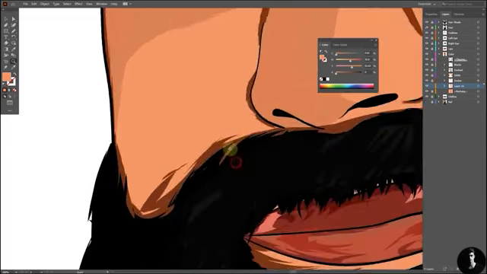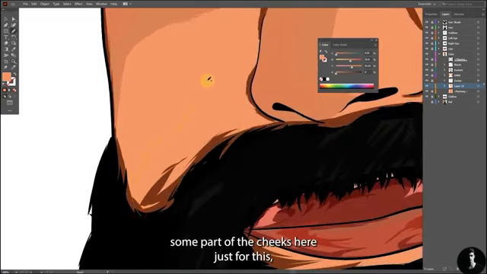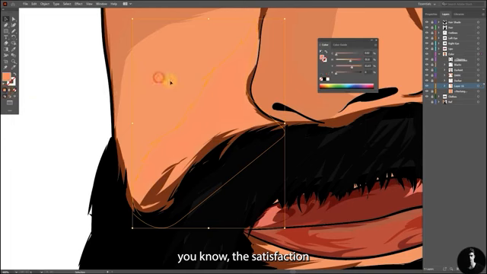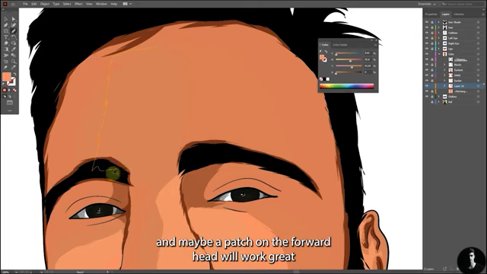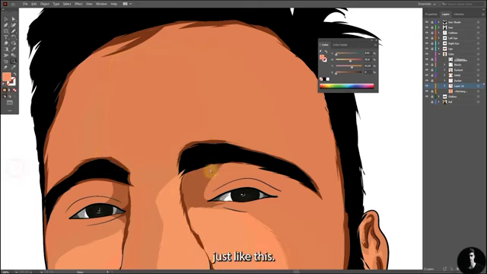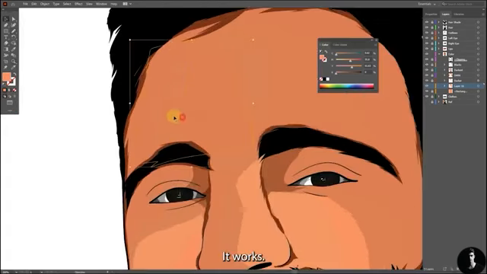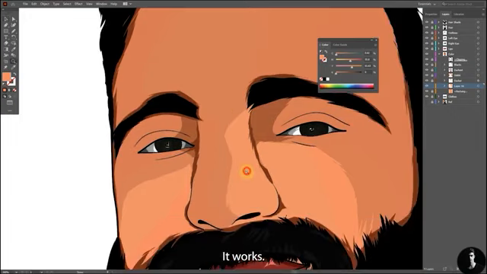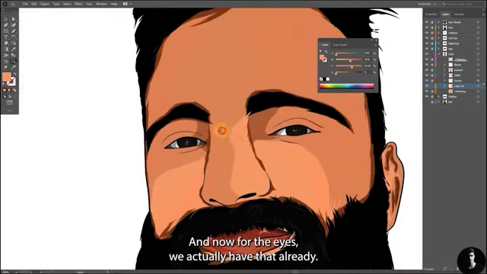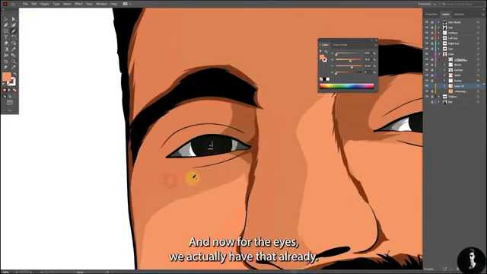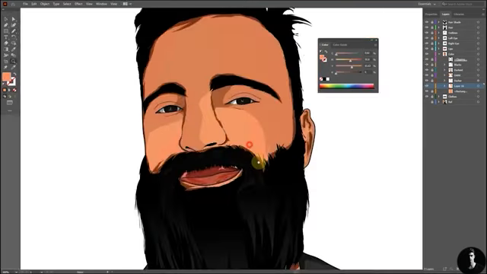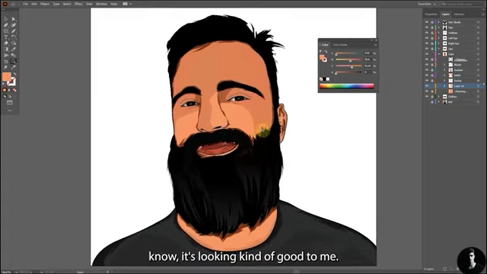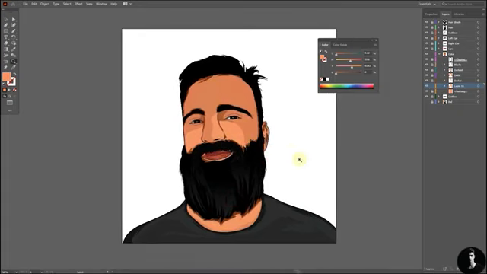Some part of the cheeks here, just for the satisfaction, and maybe a patch on the forehead will work great, just like this. And now for the eyes, we actually have that already, so let's just fill it up, and it's looking kind of good to me.